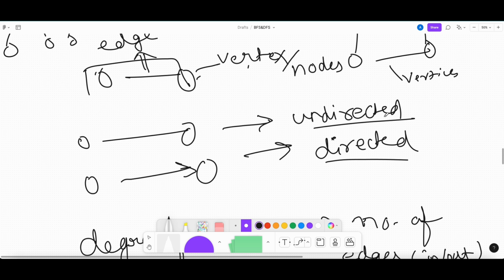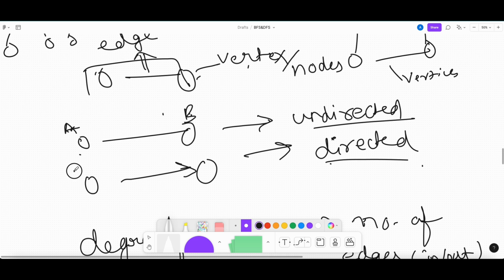So what is undirected? Which is no direction, right? So in this graph, you can name the vertices A and B, and it has an edge. Now this is an undirected graph, which means there is a relation between A and B, and there is a direction between B and A. You can go from A to B, and you can also go from B to A. You cannot differentiate between them, unless they are uniquely named. But there are two directions, right? This is two-way. This is not one way.